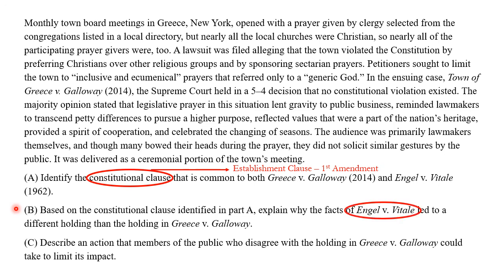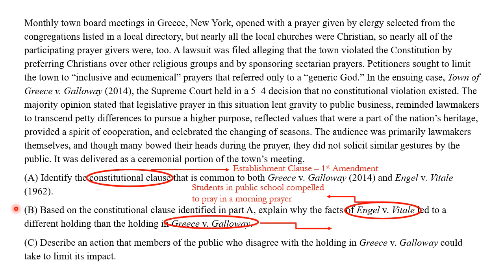Engel v. Vitale, very simple. In this case, we know students were in a public school and they were being compelled to pray in a morning prayer. That tells the grader, yeah, we know what Engel v. Vitale was about. Greece v. Galloway should be easy because it's right here. You don't have to do much except explain what's going on in the case you just read. So, facts of the case for Greece v. Galloway, there's a prayer given in a monthly board meeting, and the lawsuit alleges priority given to Christians.